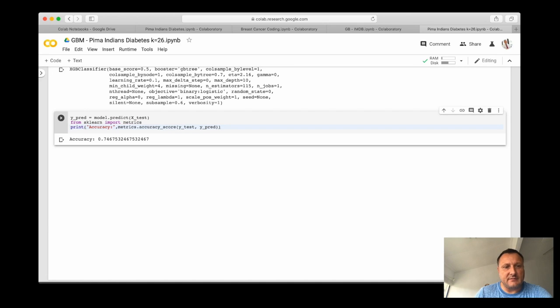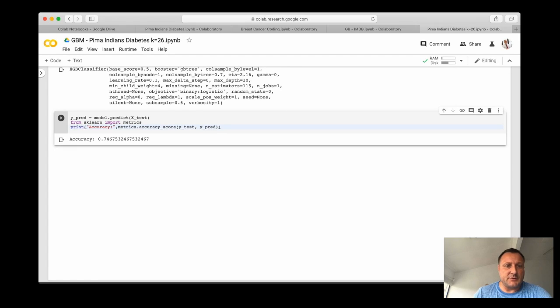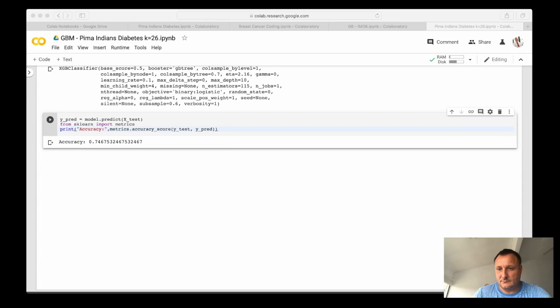Accuracy is 74.6%. Is this a good accuracy? Not really. With k-nearest neighbors, we had 77.9, so it's not excellent. The next thing that we need to do is take a look at the confusion matrix.